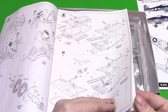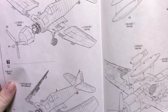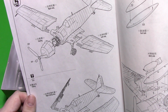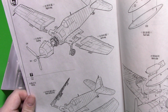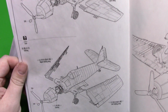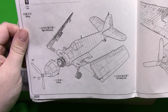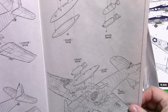I really don't like wing folds. They should give you two sets of wings, because I really hate doing the wing folds. And when you put them together, sure, in real life there would be a pretty good gap in there, I would imagine, but they should give you two sets of wings so it doesn't look so bad when you put the wings on there. And then there's our wing fold position there. It looks pretty basic, pretty simple to fold these, and they should be in the right spot.